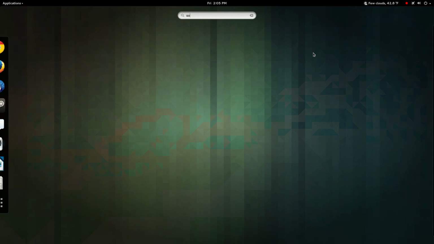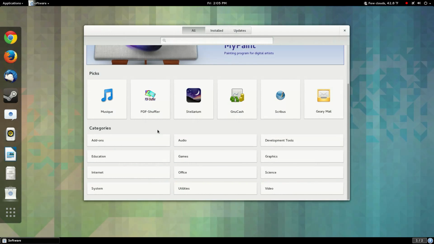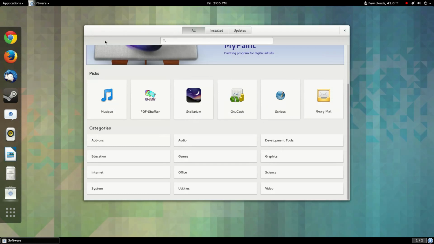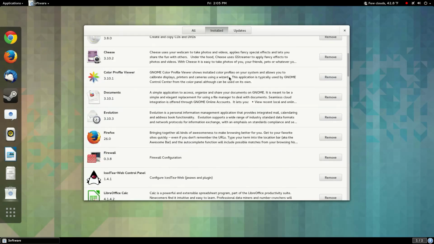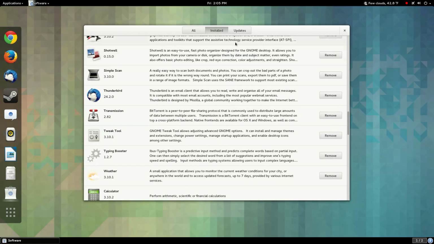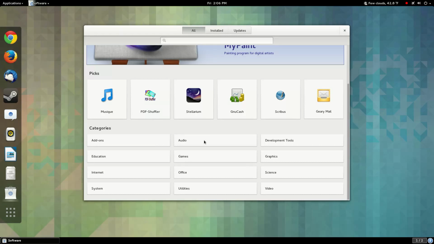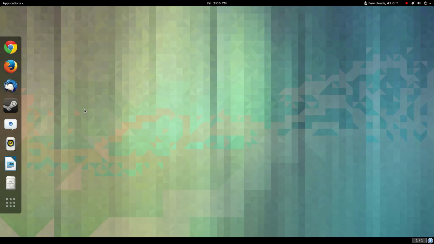Fedora 20 added a new software program which lets you search for programs in a nice, clean, graphical way. I feel the one software program they had before was kind of lacking. This one's definitely a huge improvement. You could search, see installed stuff, remove it straight from here, and do your updates all in one clean place. It's pretty nice. I'll have to play around with that as I get using this system more.